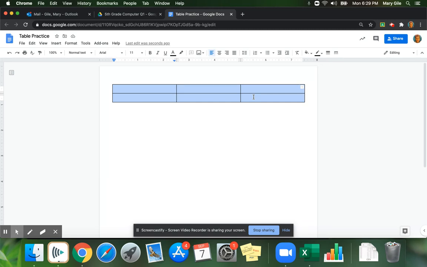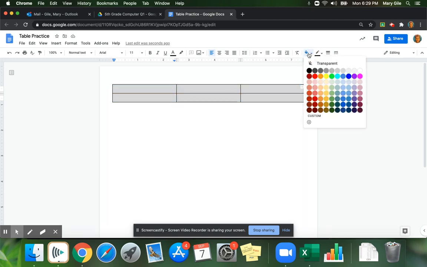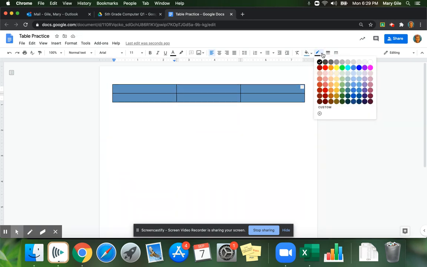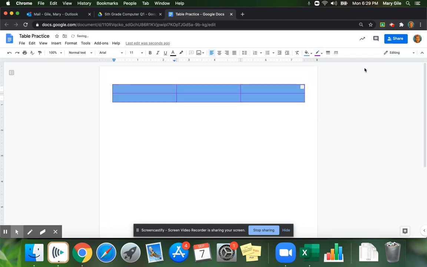Now, there's a couple different ways we can do this next step. What I'd like to do, this is a background color. So let's pick something very different than what we've got right now. Right now it's white. So I'm going to pick that light blue. The next is the border color. I want to make sure that as I'm walking around, I can really see that you've made something very different. So I'm going to go with purple.